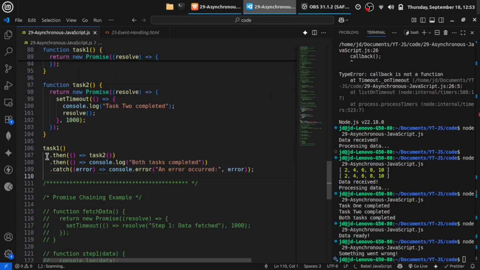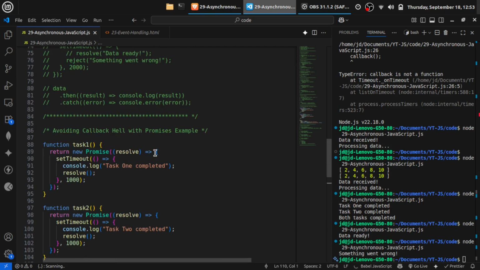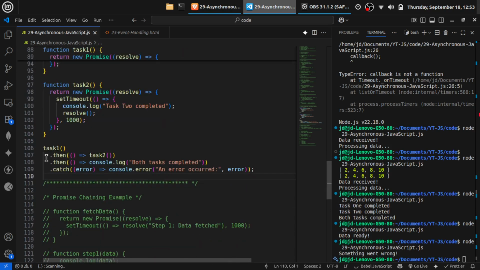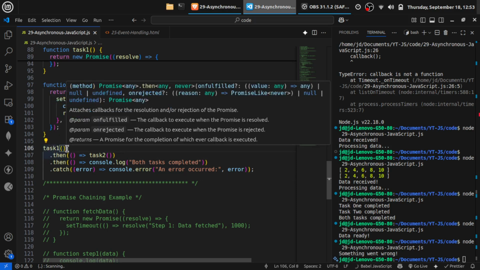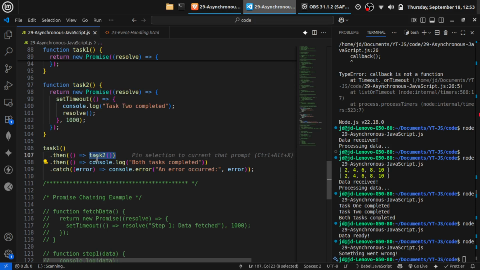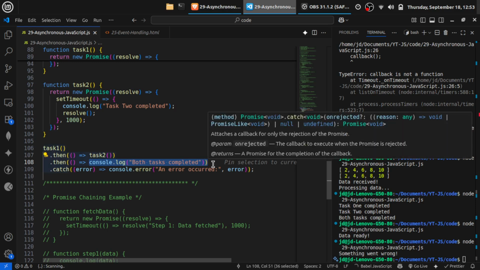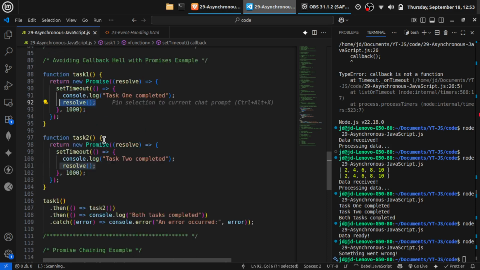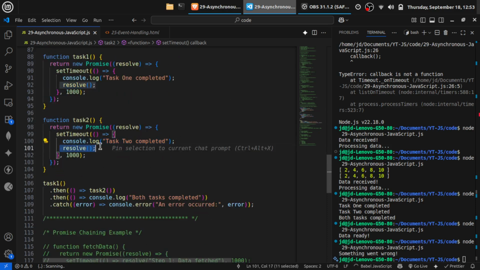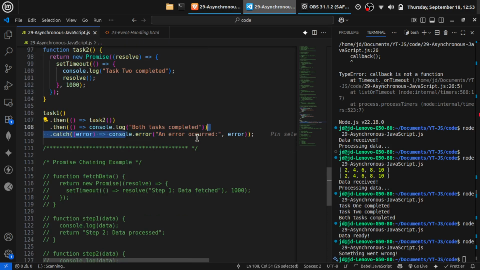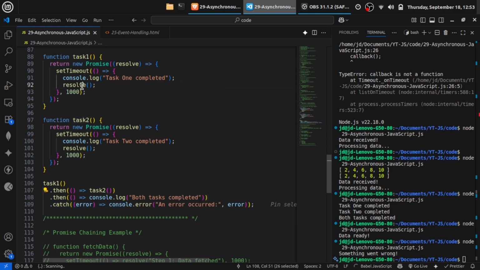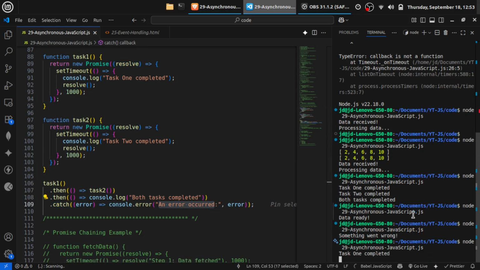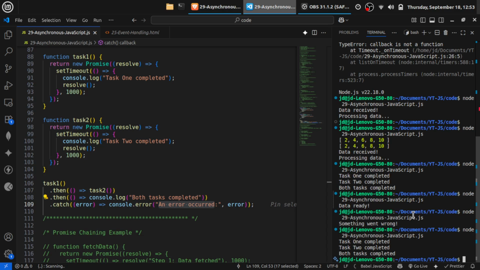Now task1, how can we run this? By using the task1 function. If I call the task1 function and it resolves, it calls the task2 function. If that resolves, it calls this function, which gives console.log "both tasks completed". Like here in task1, I get "task1 completed", it resolves. I get "task2 completed", it resolves, and "both tasks completed" in the log. If any part I reject here, it gives an error. If I run this, I get task1 completed, task2 completed, and both tasks completed.